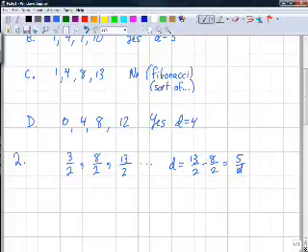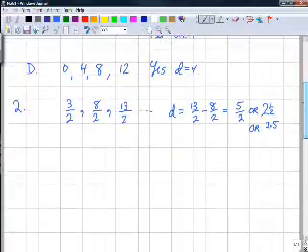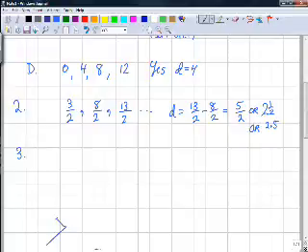Question 2. What's the common difference of this? They're trying to intimidate you by putting fractions in there? Good. I'm glad it doesn't intimidate you. Anytime, no matter what the items look like, you can get the common difference by doing a subtraction from one term to the term just left of it. So if we go 13 halves minus 8 halves, we get the common difference, 5 halves.